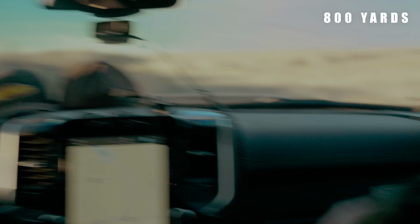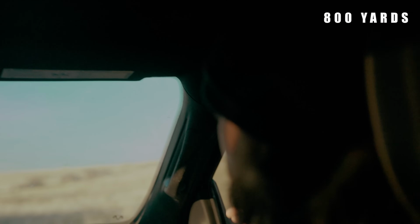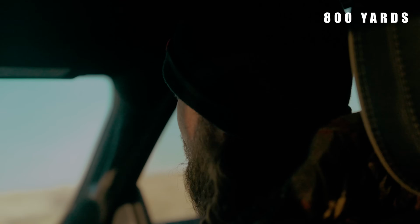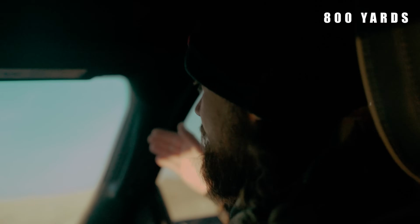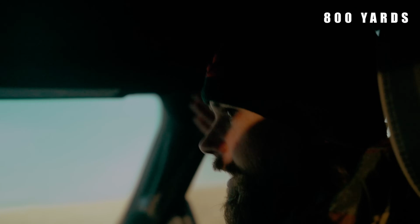Right. So we're starting to get into that subsonic range on that 5.56, even the 77 grain, right? Looking at the chronograph back there, and we can read that out, and we know that. So when we get even those slighter gusts, maybe we go from 3 to 6 to 7 miles an hour at that distance, it's going to start grabbing. So as I'm watching, spotting through the scope, what I'm looking for is the cut, right?